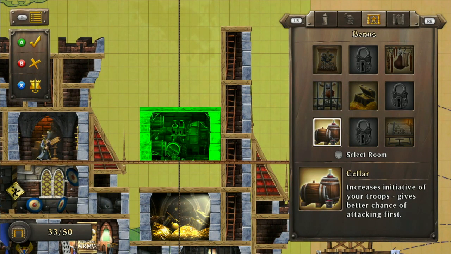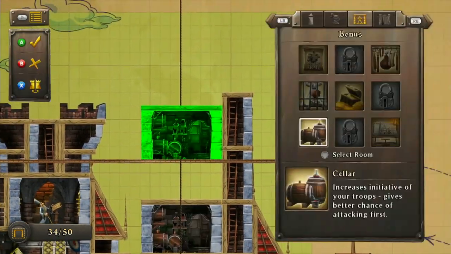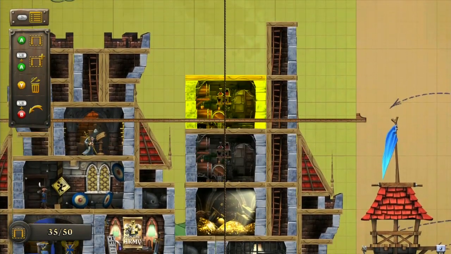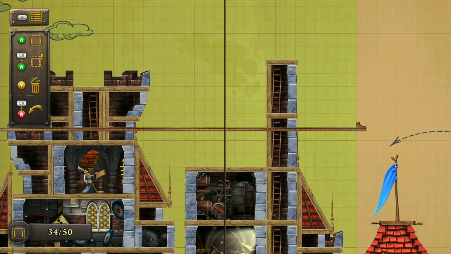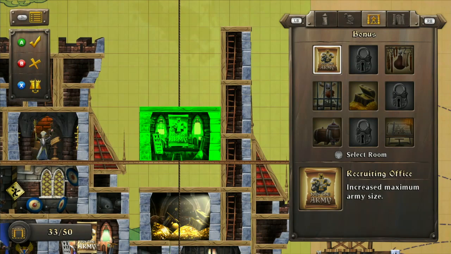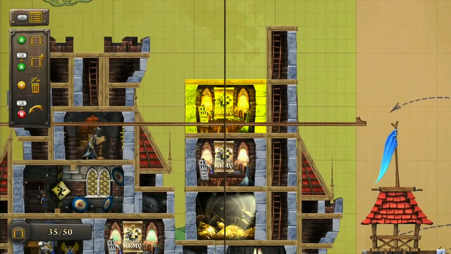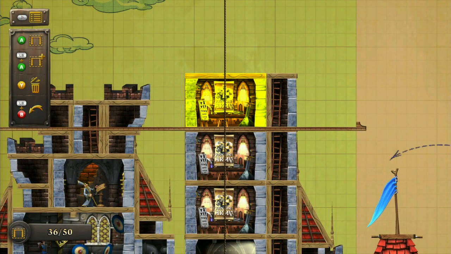So I wonder if that means I could... This really seems like if you're going to play multiplayer, getting into the castle editor and tweaking this stuff is going to be an absolute must. I wonder if these effects stack. Like the cellar gives you more chance to attack first. I wonder if I can have multiple ones of those and get even more. I don't know. Let's see, maximum army size. The implication, to me at least. I don't know if this is actually going to do anything or not, but let's see what happens, I guess.